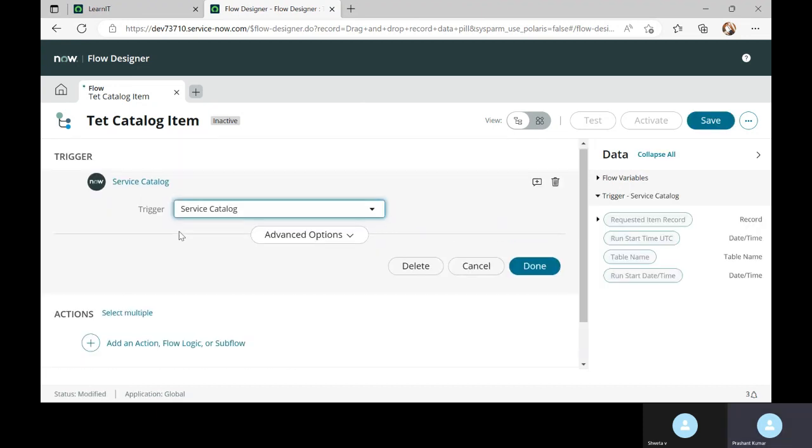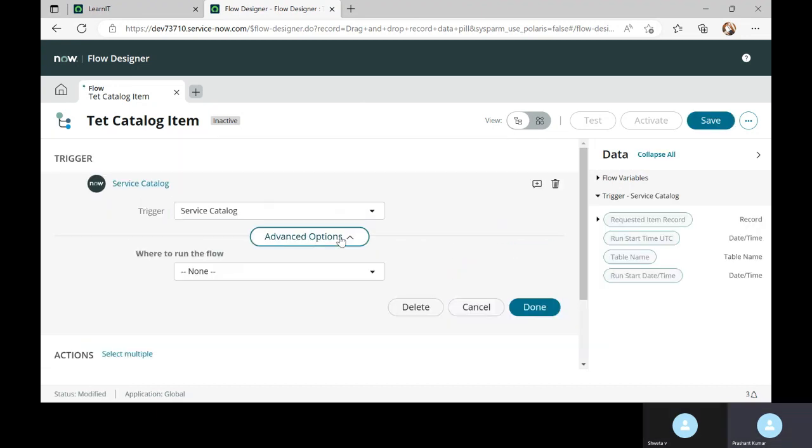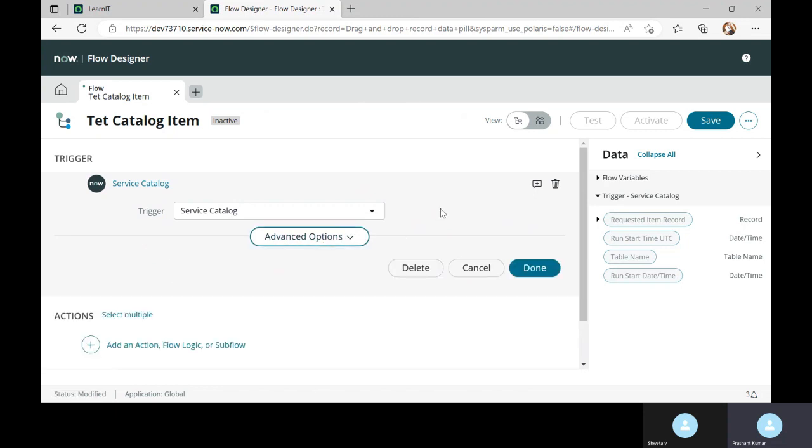And now we don't have to select anything for when to run the flow, just keep it none. It will automatically run because you will add this flow in your catalog item, right? In the catalog item also you have to mention what flow you want to execute.